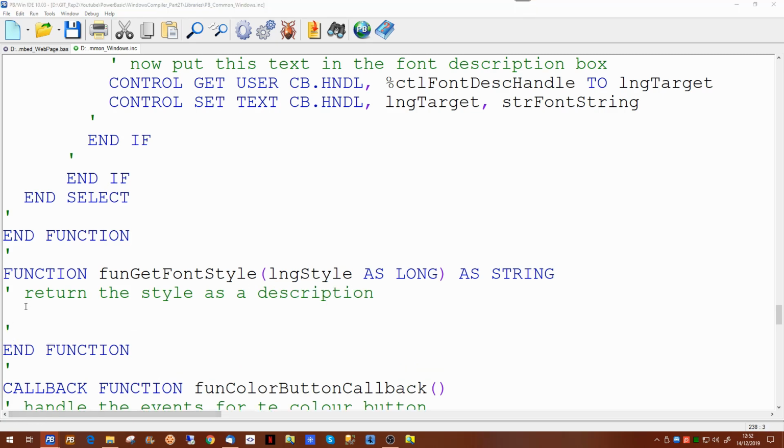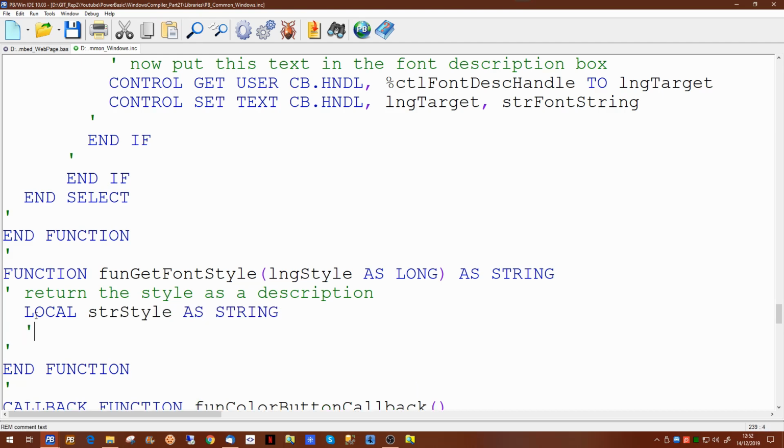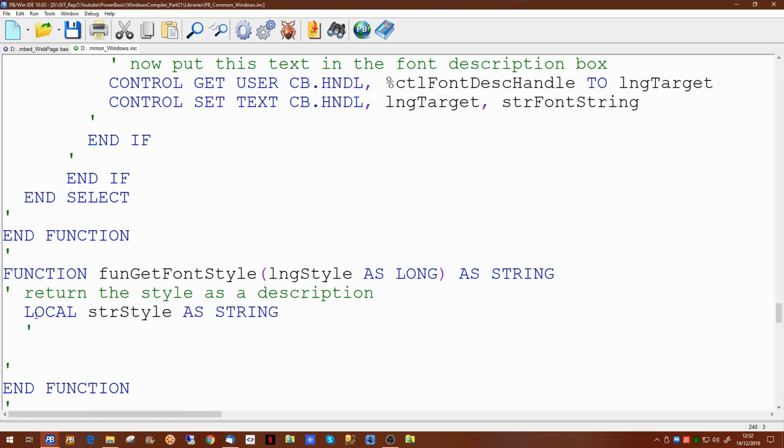So we will create a local variable which is going to be the string we're going to return. And this is going to be no more than a select statement to turn numbers into strings.